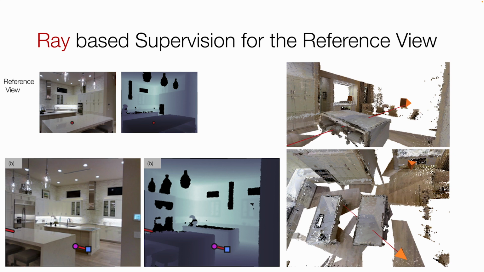Here, the start of the segment is labeled as an occlusion event, shown in the purple circle. As the ray becomes visible, it passes beyond the bar counter. We label the end of this segment as an intersection as it passes through the kitchen counter, shown in a blue square. We see the ray in 3D intersects the kitchen counter. Now for such ZRs on the segment, we wish to supervise the value of possible DRDFs by constraints for the segment. For instance, in this case, ZR belongs to free space and is delta away from the intersection.